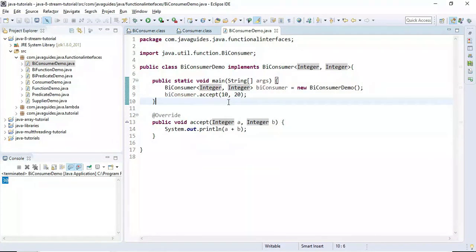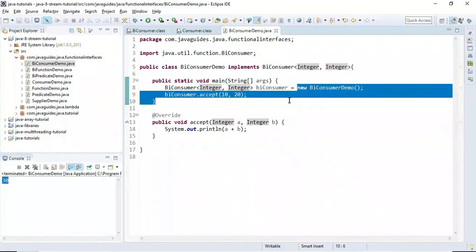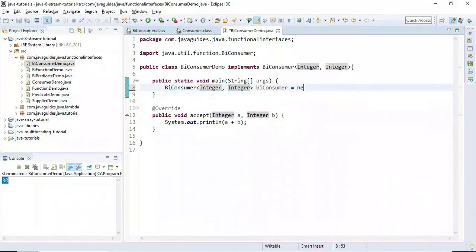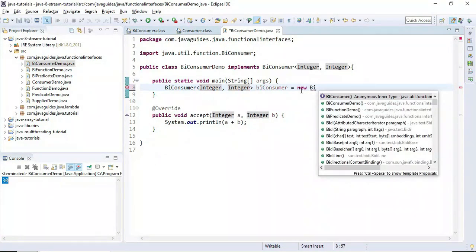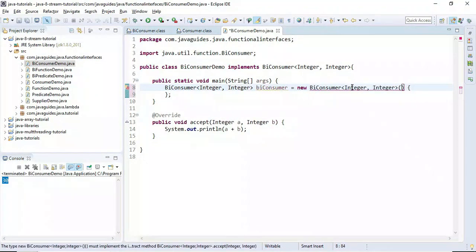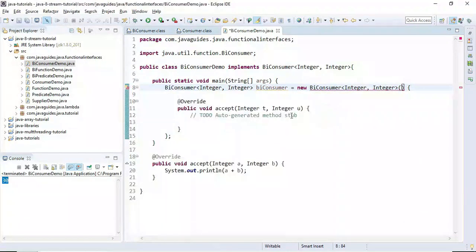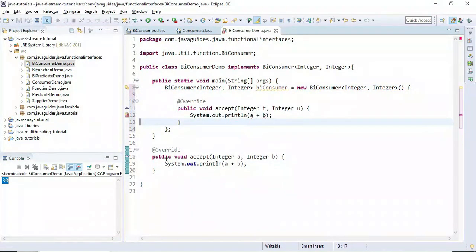Let's go ahead and see how to use a lambda expression. First we'll use the anonymous implementation of the BiConsumer interface quickly, and then we'll replace it using a lambda expression. It's pretty simple.